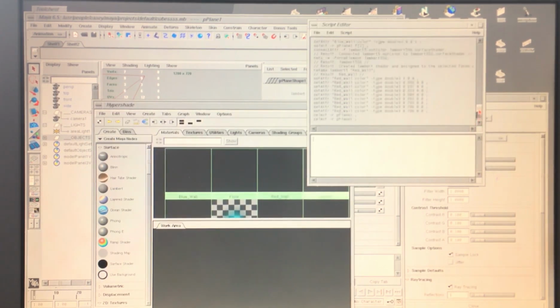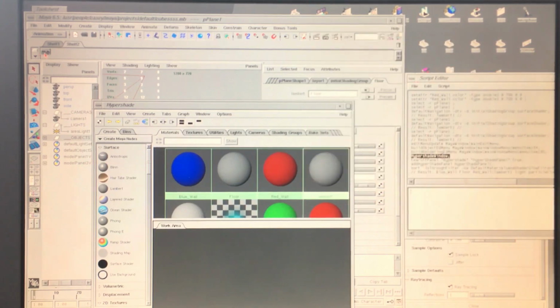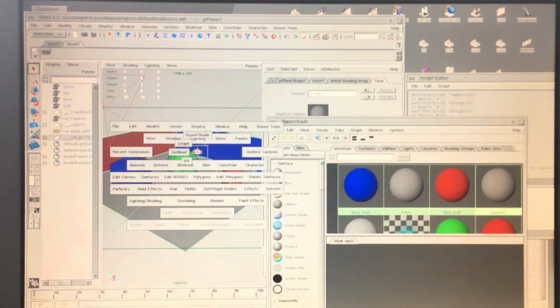So we have to go back up and kind of figure out where this was. Here it is, Hypershade window. You can select across here, make sure you get that little semicolon here. And I'm going to middle mouse drag that up here and drop it in the shelf. And so now I have this button that is the Hypershade window if I wanted to go get it again. I can also make a marking menu and get that command. When you build marking menus, you can grab commands out of here and drop them into marking menus. And then you end up with a little command like this.